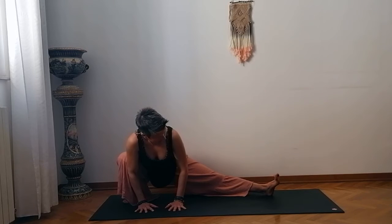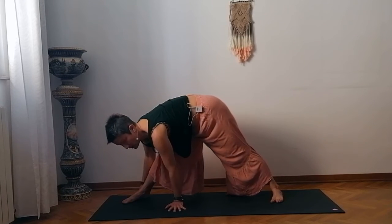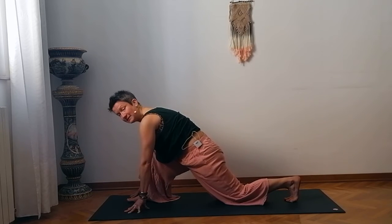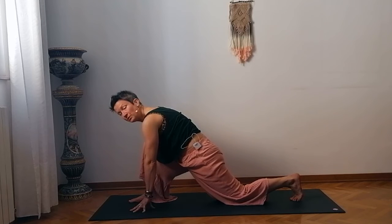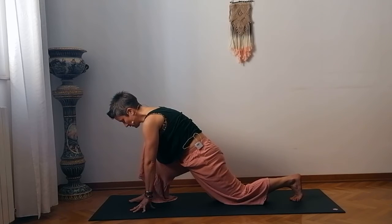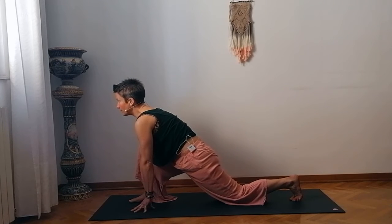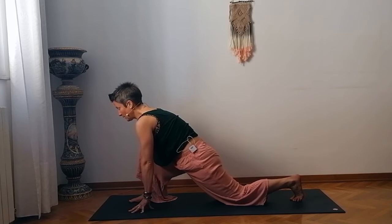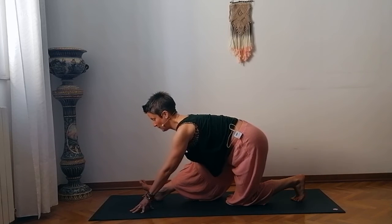And then from here, inhale, lift your hips, and now turn your hands toward the back of the mat. And we're going to sink down onto our left knee, so doing the opposite side now. Hands aligned with your right foot. Your right knee is directly above your right ankle. And inhale to pull your heart forward, starting to activate into your left knee and feeling the elongation in your left hip flexor. As you exhale, begin to shift your hips back as you lift your right toes.